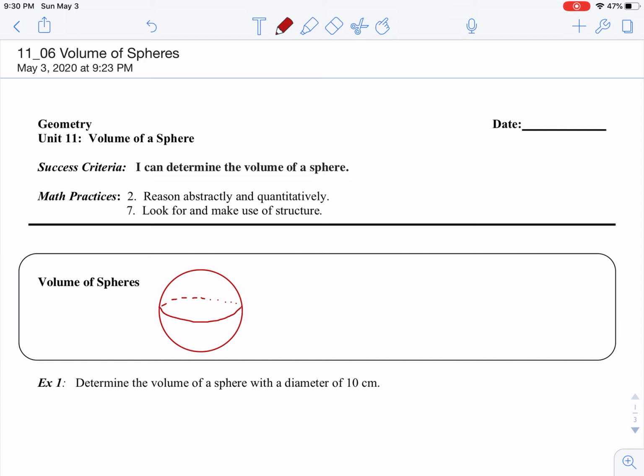That's why it's dotted. So we are going to give you the equation for the sphere, and typically I would develop this with you, but it depends on the surface area of a sphere, and we ended up not being able to do the surface area part of this unit. So I'm just going to give you this volume formula, which is 4 times the radius cubed times pi, all divided by 3.